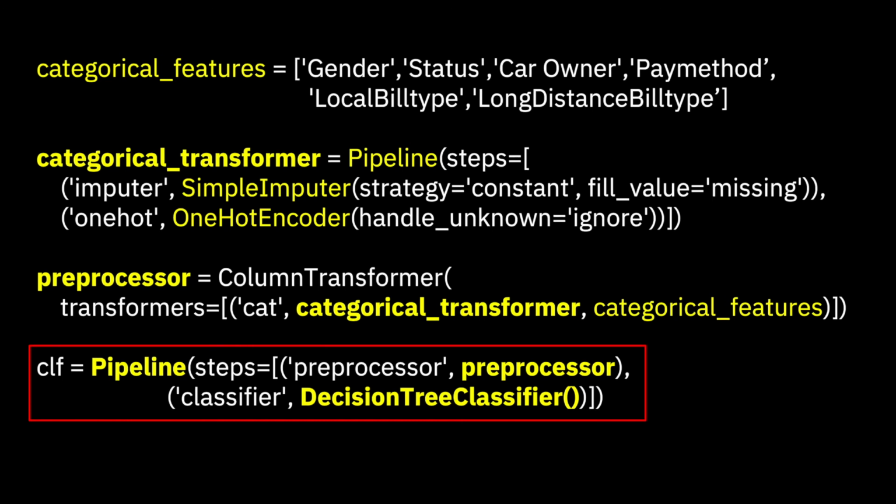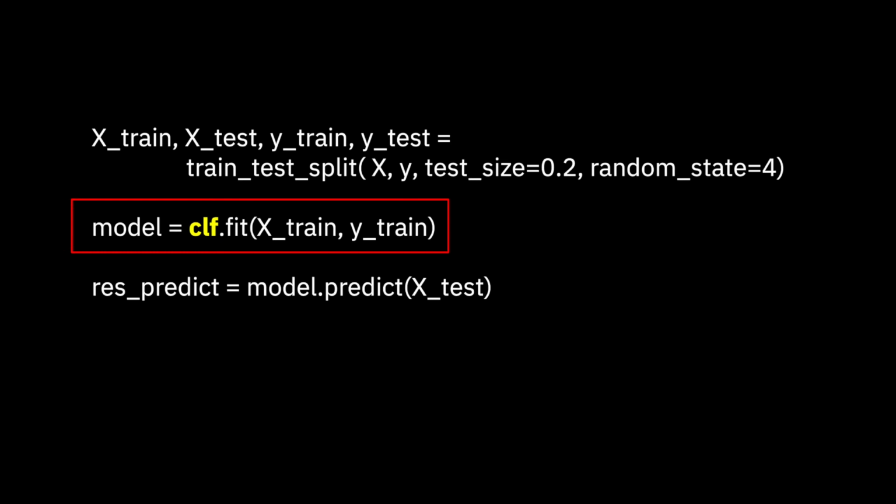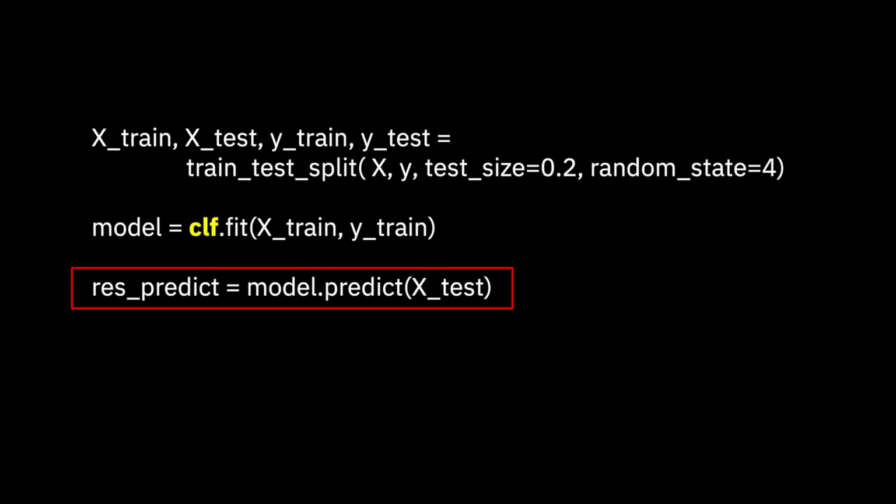Here's how it is done. We split our data into train and test. The X-train and X-test represent datasets we use to train and test, and the Y-train and Y-test are the labels or scoring results for their respective X datasets. In the next step, we call the fit method on the pipeline we created earlier to create our model. At this point, we have our model and we can use it on test data. Since the model is based on a pipeline, all the proper transformations are applied before it calls the decision tree model.